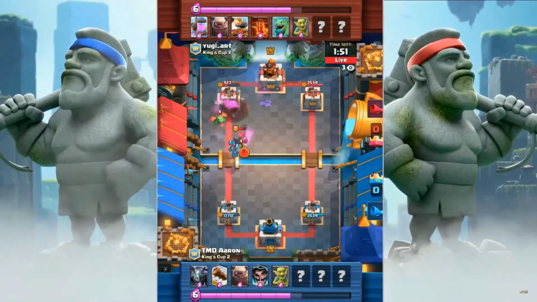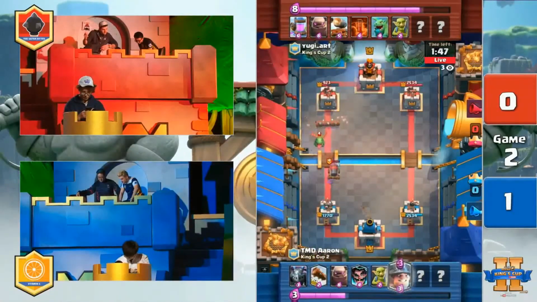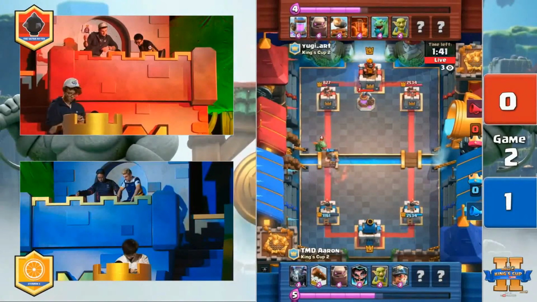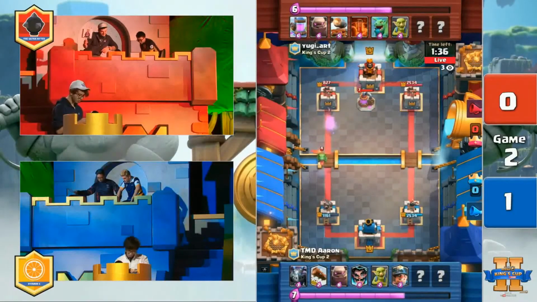Unfortunately for him, the Baby Dragon is just not getting the job done. Lots of splash damage, but can't get the single target down just enough. A nice cannon cart, though, locks onto the tower, starts getting some damage in there, brings it down to 1161, and Yugi Art's still in this thing with an Elixir advantage and quite a bit of tower hit points peeled off TMD Aaron's left side as well.